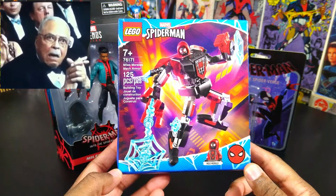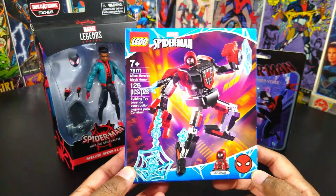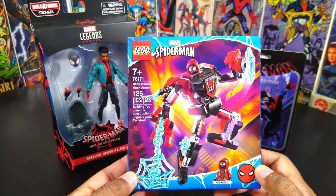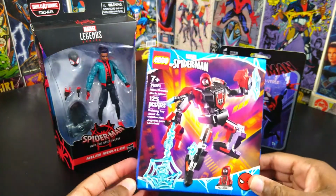Hopefully this is going to be easier than transforming a Transformer, and I'm sure it will be. Let's get this thing unboxed and put together.